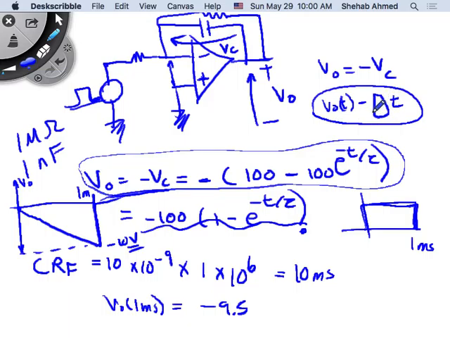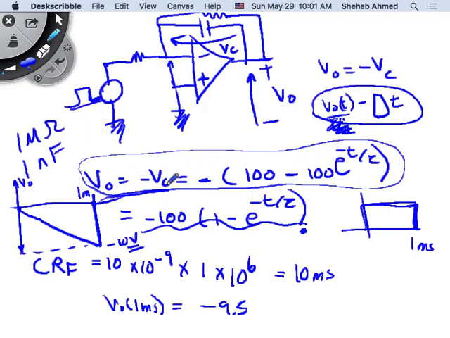So what happens when the voltage becomes 0? At 1 millisecond, the voltage became 0. I get 0 at the output. So this is V output over V input. Actually, no, the V input was here. It was V input over RC times t. That was the value of the V output. Correct?